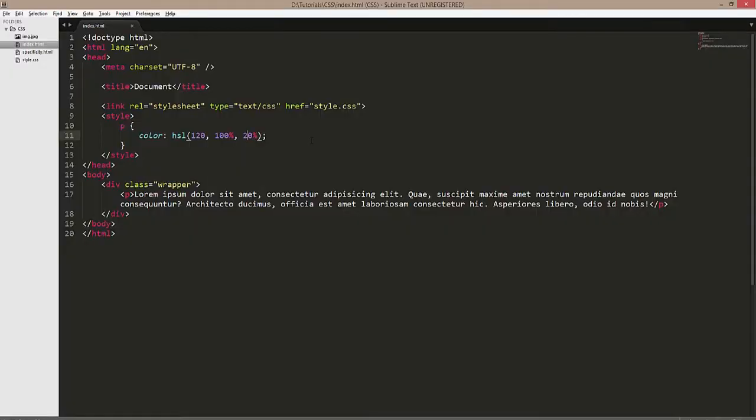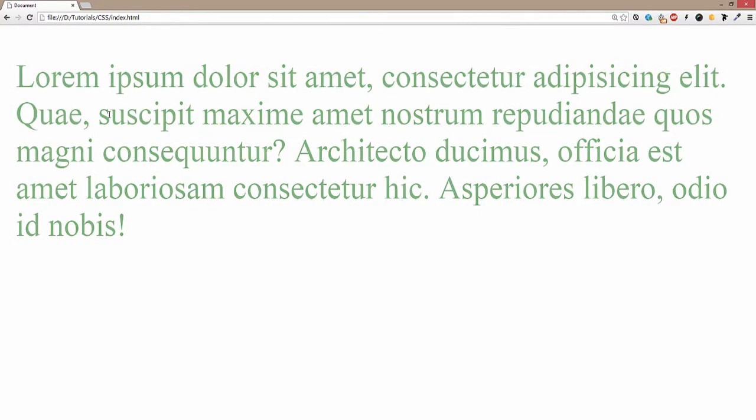That might be kind of a turn off in the way of how you have to think about it, because you have to jump in different directions. But that's it for the HSL. And just like RGB has its alpha channel, HSL also has an alpha channel, and it functions the exact same way. If you want it to be 0.5, then it's going to be half opaque.